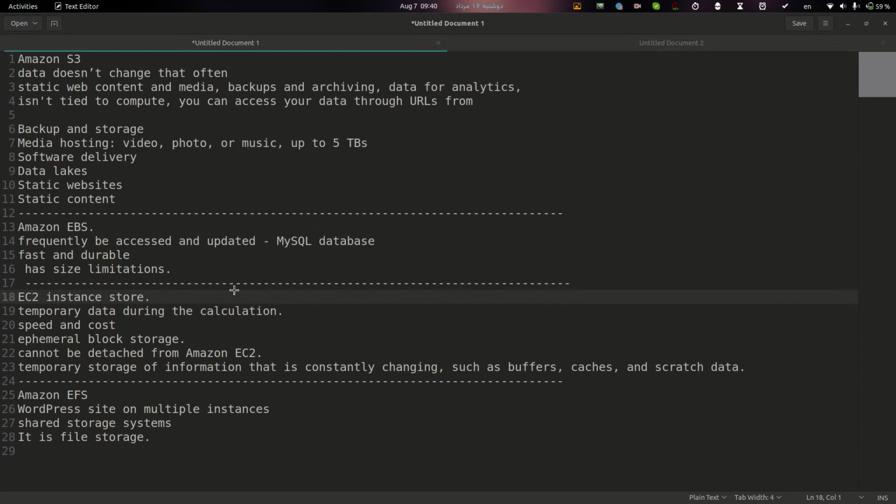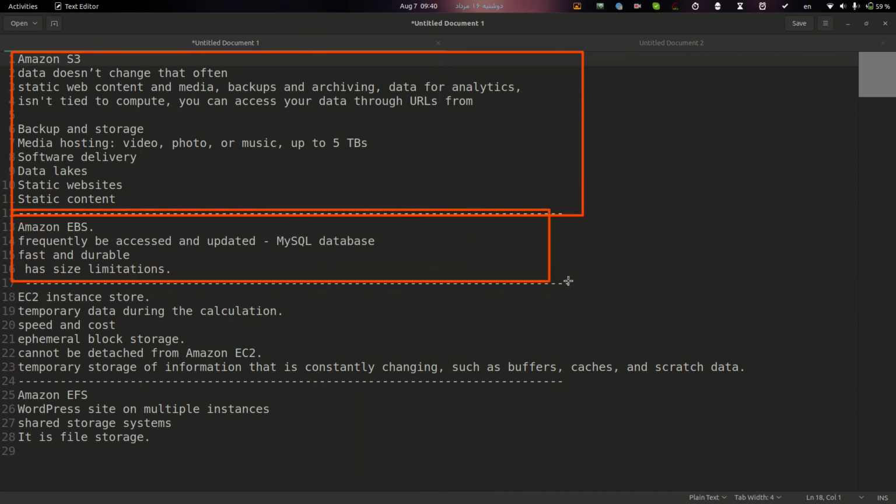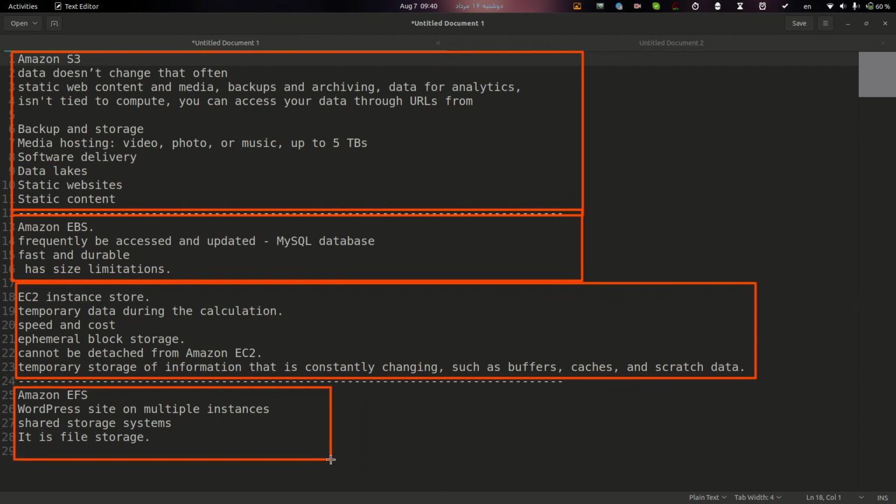Here are the four main storage types in AWS: S3, EBS, EC2 instance store, and EFS. If you have data that doesn't change, for example a video or a picture, you put it there and it doesn't change frequently.